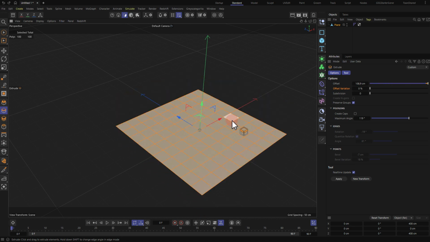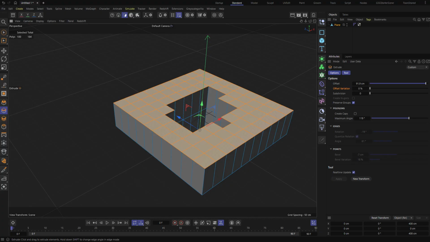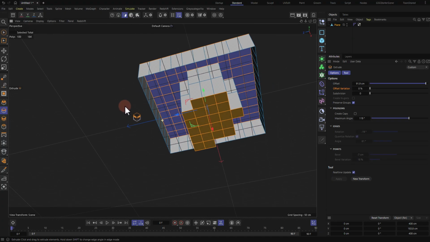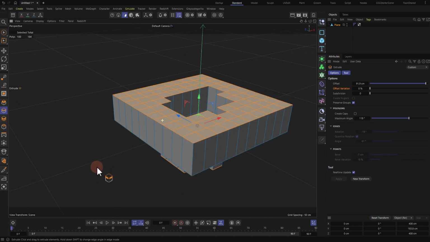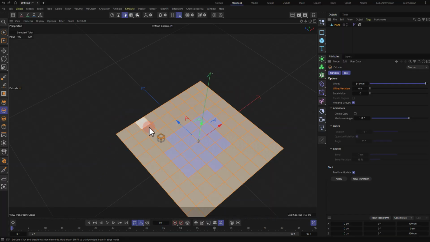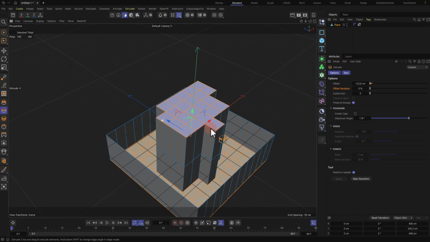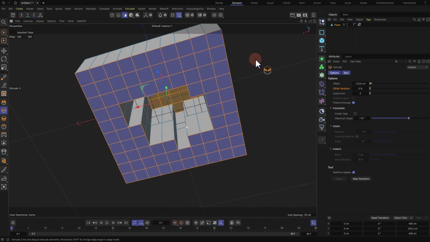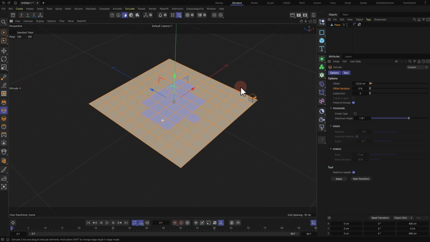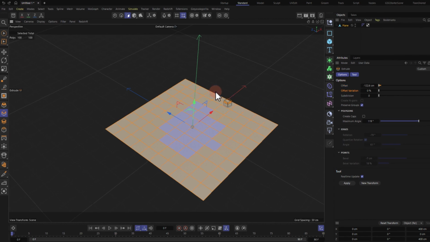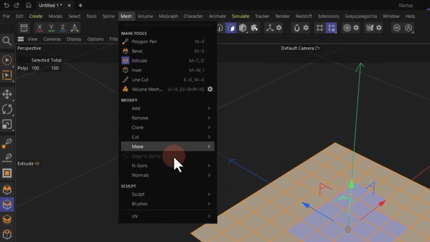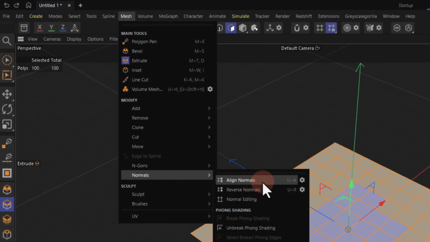The only reason this is happening is because of how the normals are. If I were to flip my normals, you see now the blue part's on the top. If I extrude towards the right, it is still going outwards, but it is going outwards in the other direction. And if I extrude towards the left, now it's going inwards, which in this case appears to be upwards. So if by any chance this happens to you where you have some polygons that are blue and some that are yellow, make sure that you align the normals by going up to Mesh, Normals, and Align Normals.